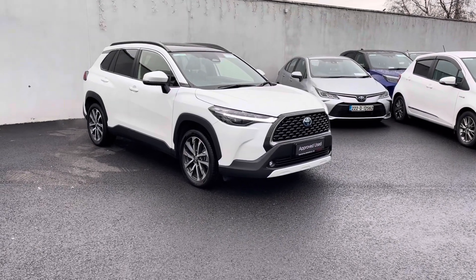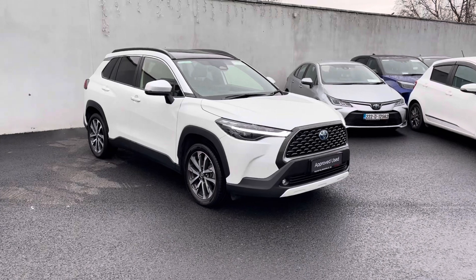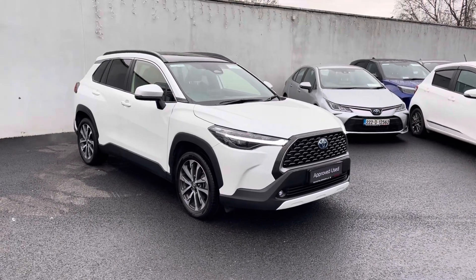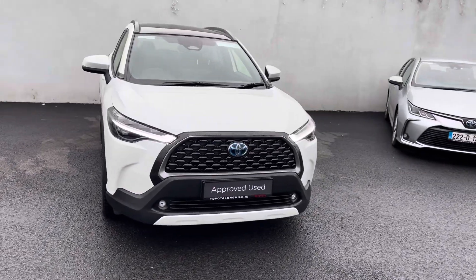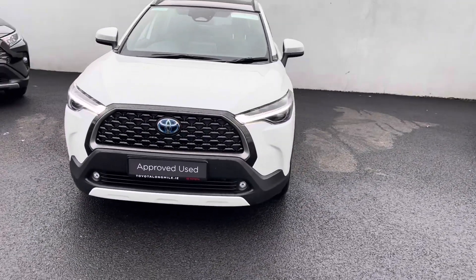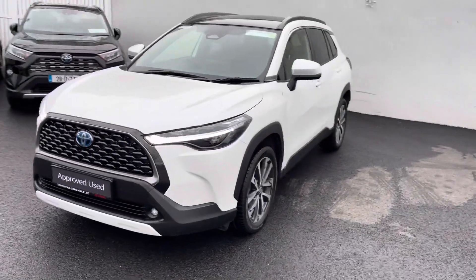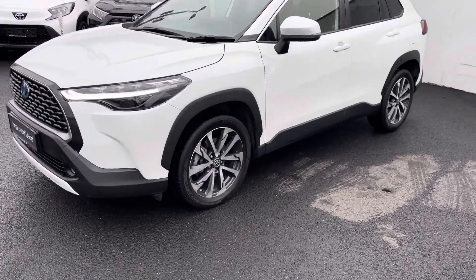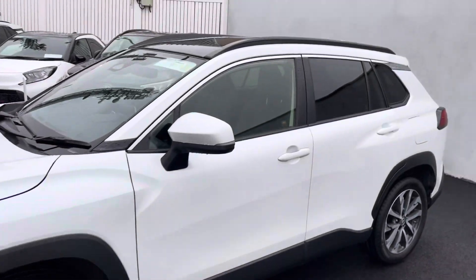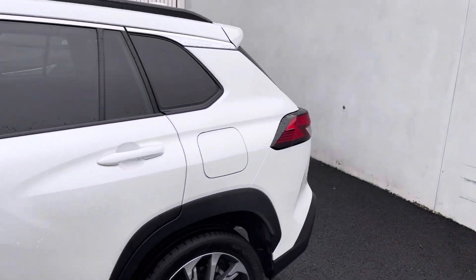Welcome to Third Long Mile. Just in stock and going for sale is this X demo model Corolla Cross, 232 SAW model. With the SAW model you get LED daytime running lights, front parking sensors, front fog lights, colour-coated door handles and mirrors, and 18-inch diamond-cut alloy wheels. Privacy glass stretches right around to the back of the car.